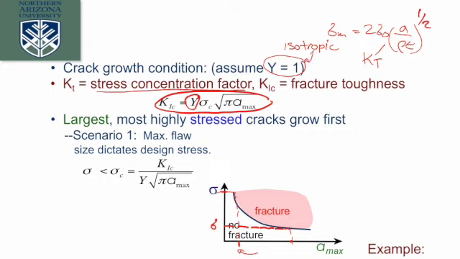So the real equation we're going to use is K_IC equals the critical stress that we apply times the square root of pi and the length of our cracks, a max. Okay, so that's the one we're going to use. So let's use this equation and do an example of how we can determine what kind of stresses a material can handle with respect to the largest size of the voids that might occur in the material. All right, so I'm going to switch over to OneNote here and do this example.